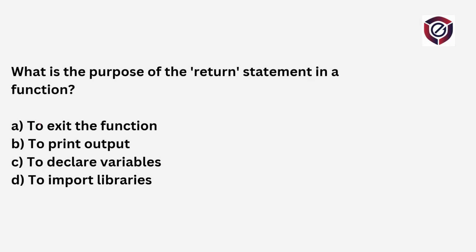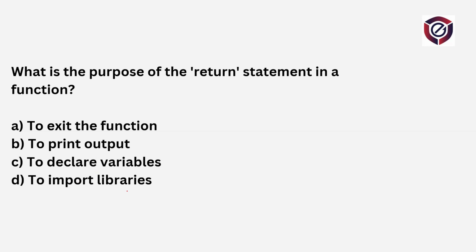The purpose of exiting from a function. There are different options given over here: to exit the function, to print output, to declare variable, to import libraries. So whatever return statement will be there, it is to return from that function or exit from that function. And if it wants to return any value to the parent function or the calling function, it can return it with the help of return statement.